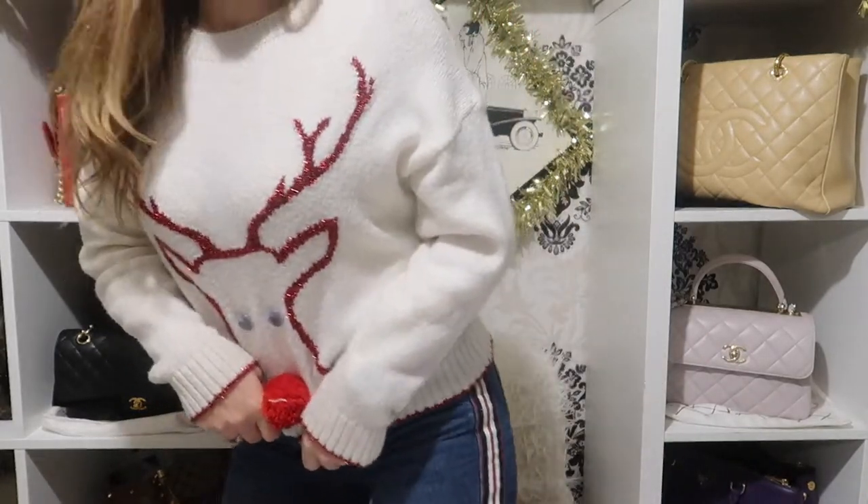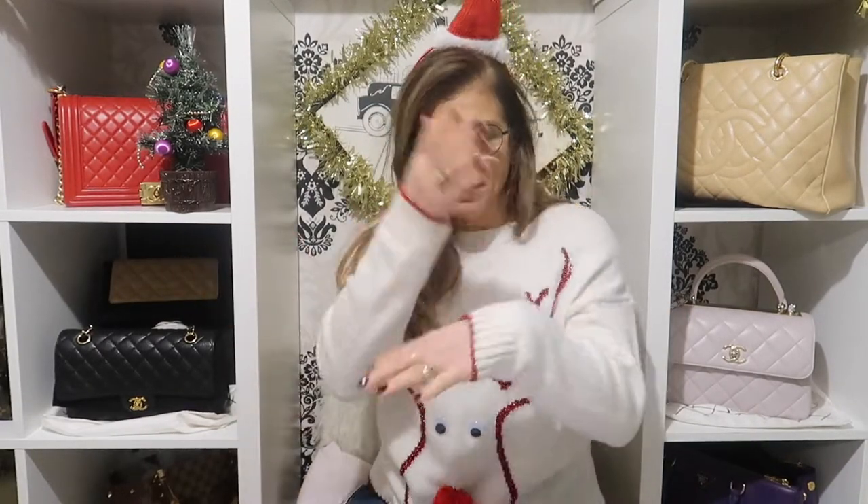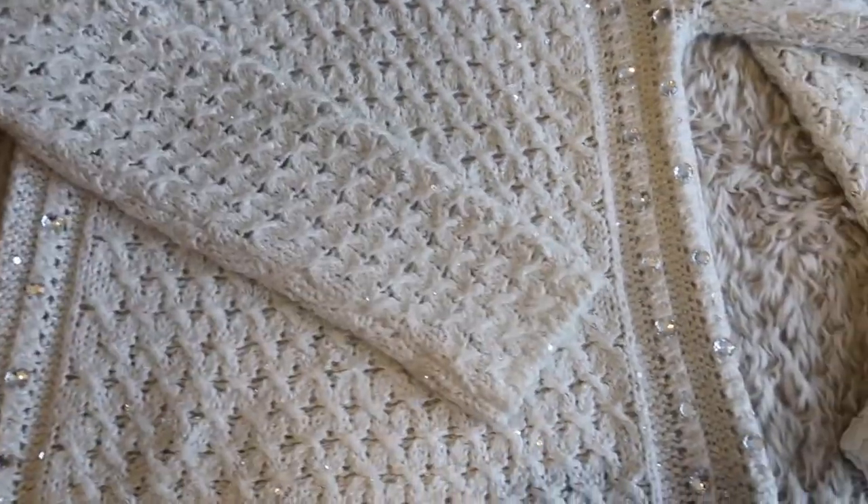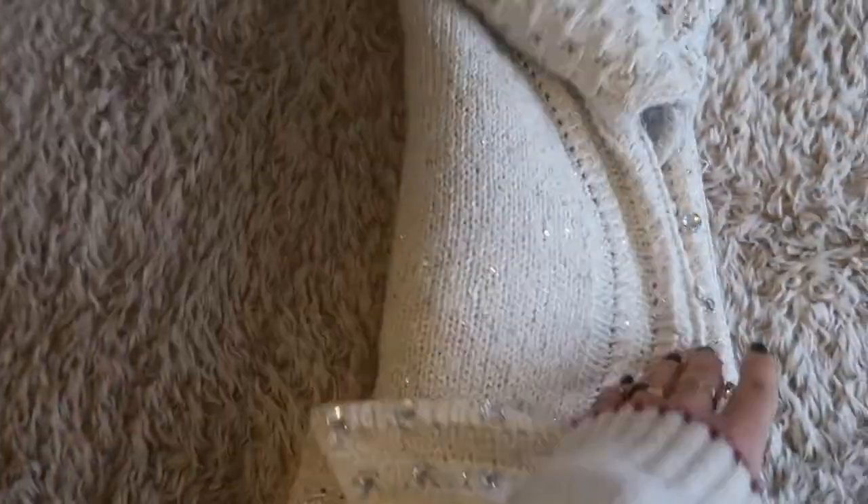But I'm not feeling it. I almost feel like when you're pre-menstrual - I've not had that feeling for a long time - and anything you put on doesn't feel right. That's the kind of day I'm having today. I think I've got two years into wearing shorts. I can't even remember the last time I wore jeans. I haven't worn jeans for ages - it's just boring. This sparkly jumper is nice but itchy. And remember a few vlogs ago I said if I put something on and I'm not feeling it, it goes in the charity bag. This is where it's going - in the charity bag.